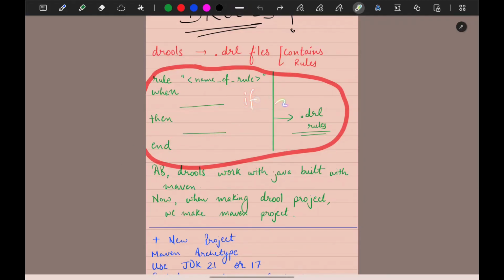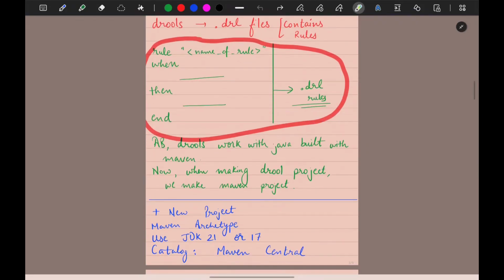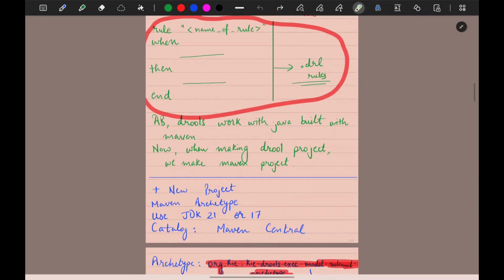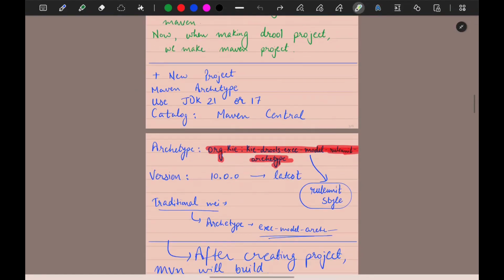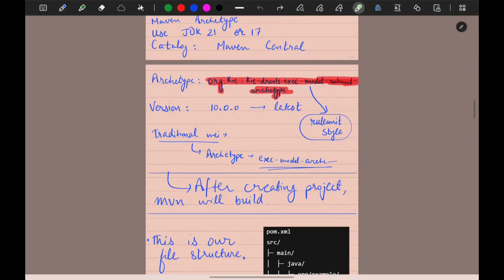It's similar to writing if this happens, then you do this, else you do this. It's similar to an if-else block, but yes, it is somewhat different. Now Drools files are built with Java using Maven, and there is a certain way to use it. I'll come to that also.